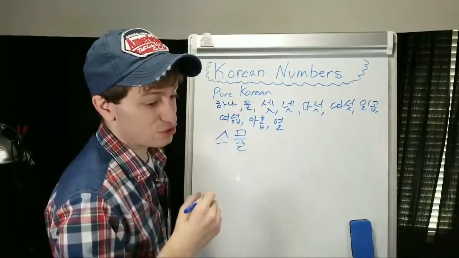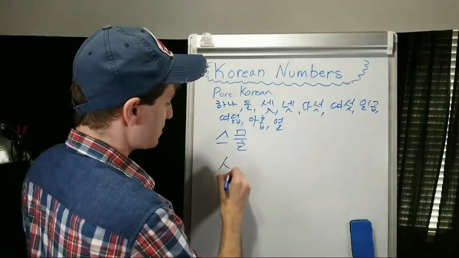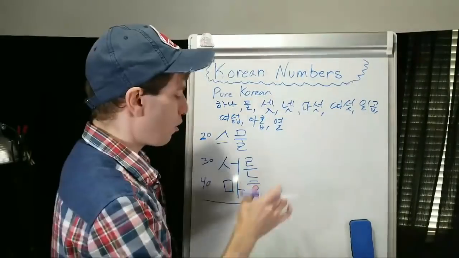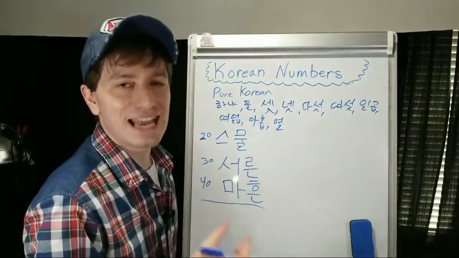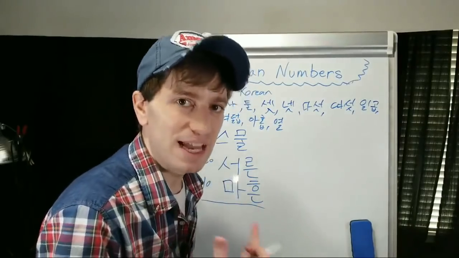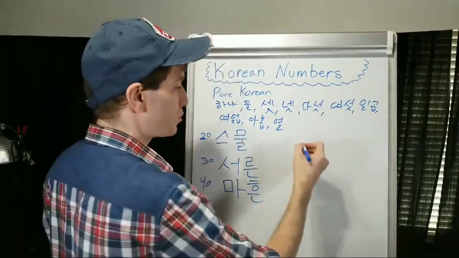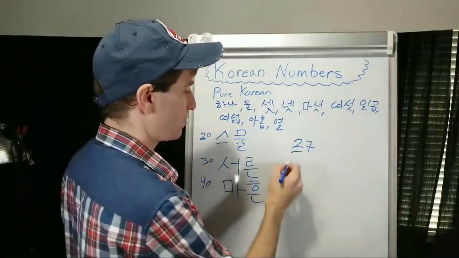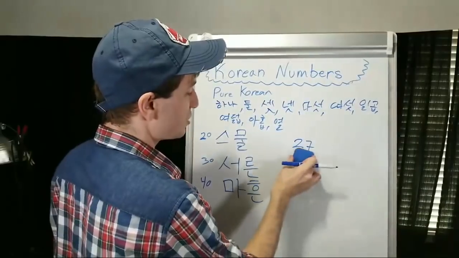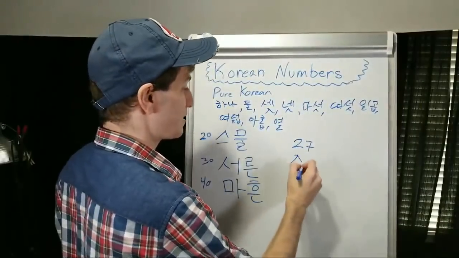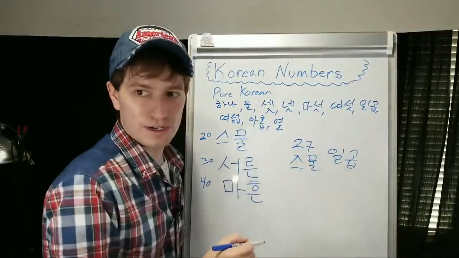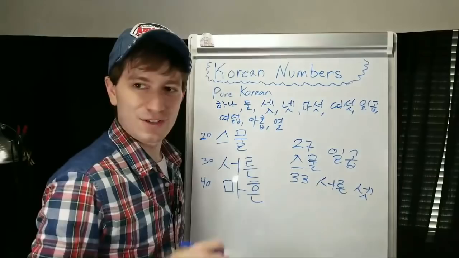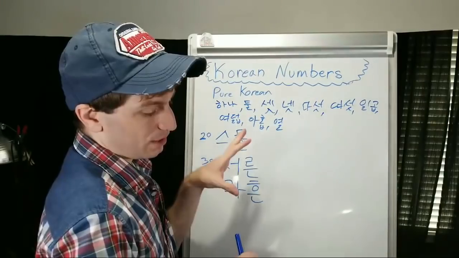20 is 스물, and then 30 is 서른. I'll also teach 40. I'll just go ahead and teach 40. 마흔. Although there is a 50, 60, 70, 80, and 90, most of the time they are not used. So if you want to say the number 27, normally with Sino-Korean you would say, oh, it's two tens, so 27. Well, there actually is a 20 counter, and it's 스물 일곱. That's how it works. And same with 30. When you get to 30, you want to say, oh, 33. It's just 서른셋.